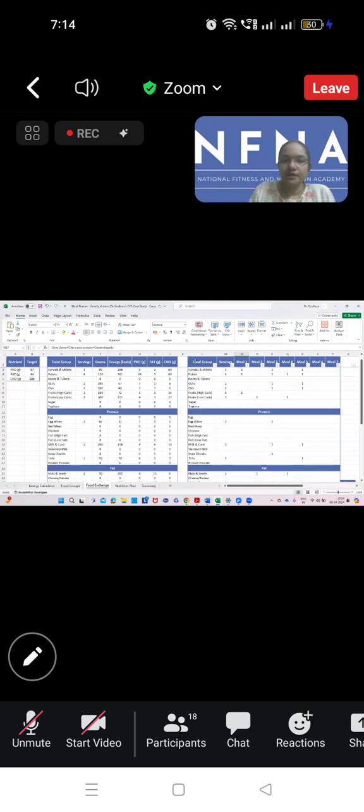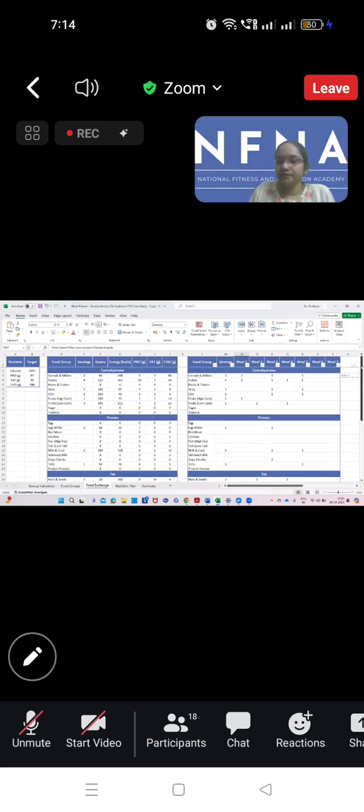So in the food exchange table, on this page, you'll be having three different tables. First is a small target table. The second is the food groups: what are the various food groups that we want to include, and how many servings? In the third table, whatever food groups and respective servings we have decided, we will split or distribute them among the various meals.